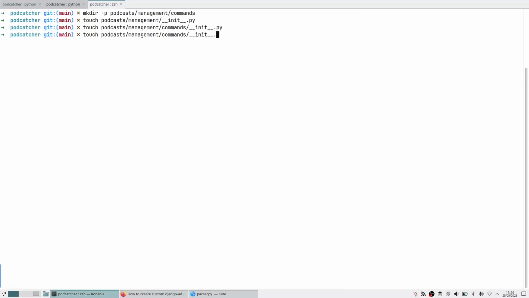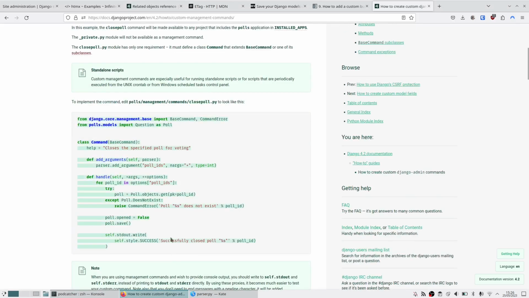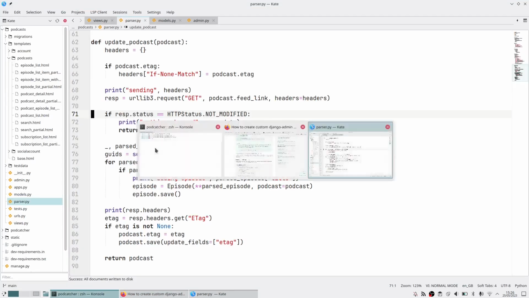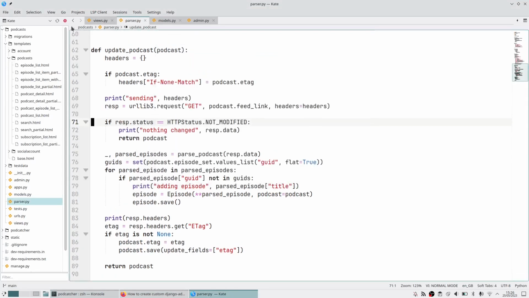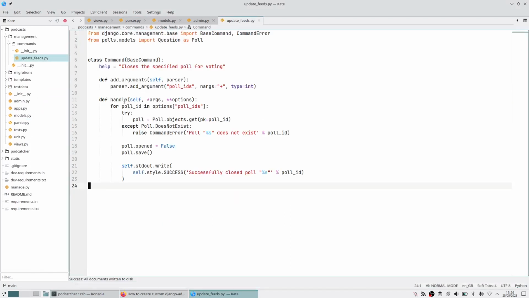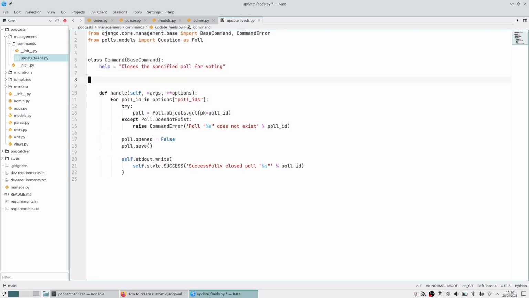So let's say update feeds maybe, and then let's just blindly copy paste and say let's refresh this. So now we can update feeds, and the handler is just going to do nothing, and it's not going to take any arguments.